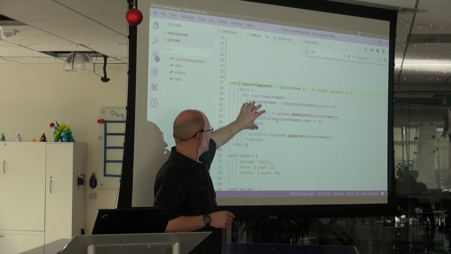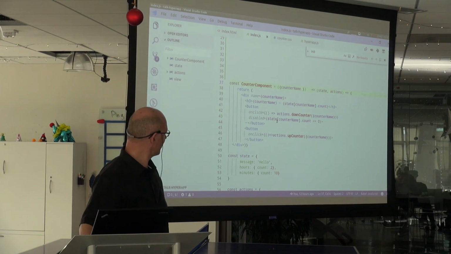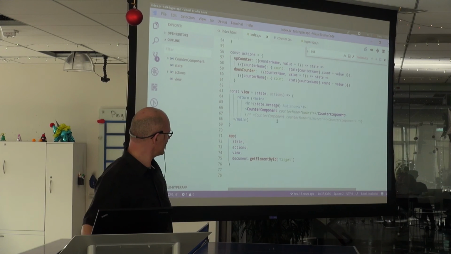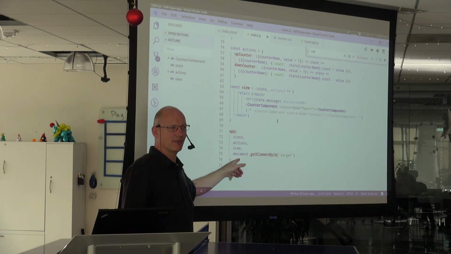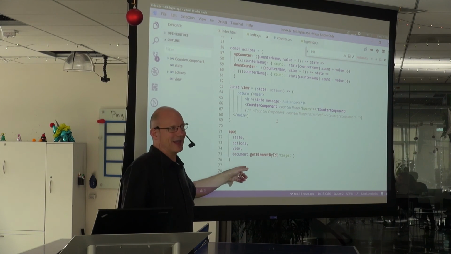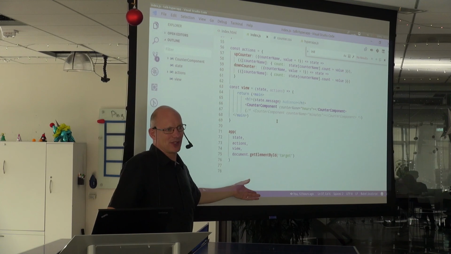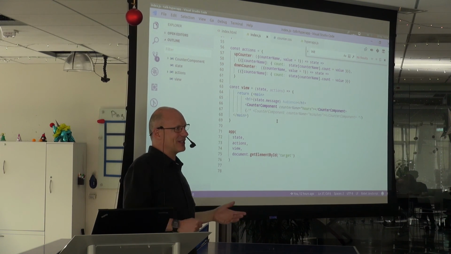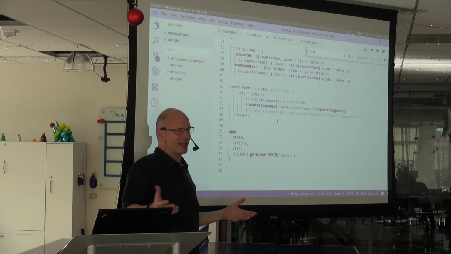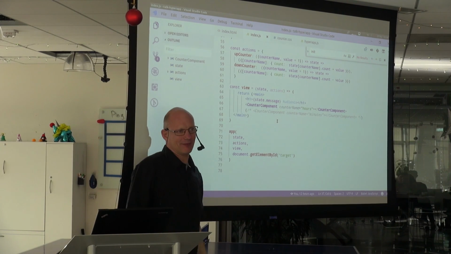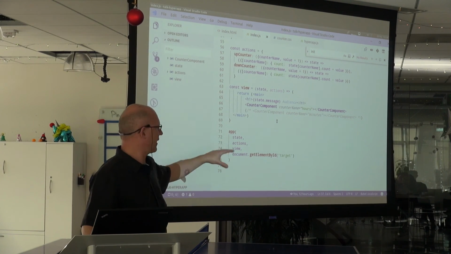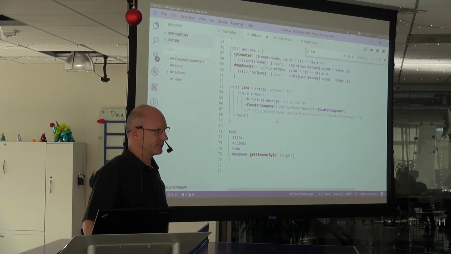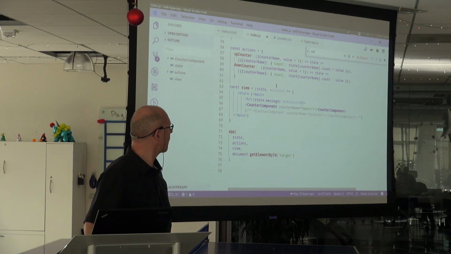If you want to truly componentize stuff, there's a really simple trick. This app call here is just a function, right? So I can call this multiple times. I can create multiple apps. And they each have their own store, and they all talk together like microservices do. And because you don't have the overhead of React where an app is very expensive, here you can spin up 5 apps if you want and have them talk to each other. And there's actually a little extension to make that easier.